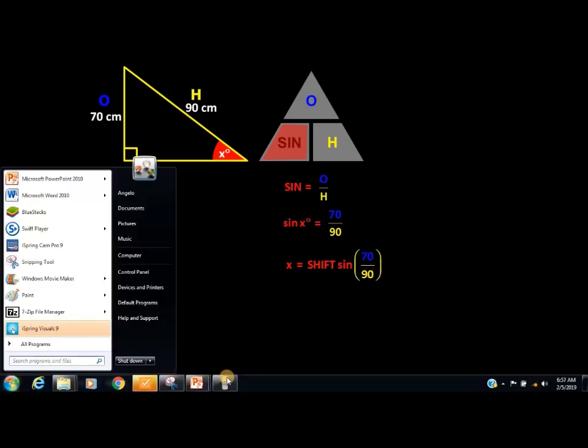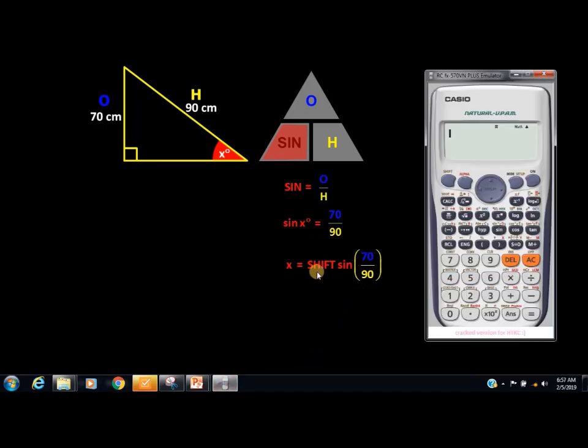We now bring in a calculator to do this. So look at this, shift sine. Now here is a fraction, so we make a fraction. 70 is up, 7, 0. We must come down to get the next number, 90. I want to close the bracket. Don't close it now, go to the right. Close the bracket, then equals. Here is the answer in degrees with a decimal.